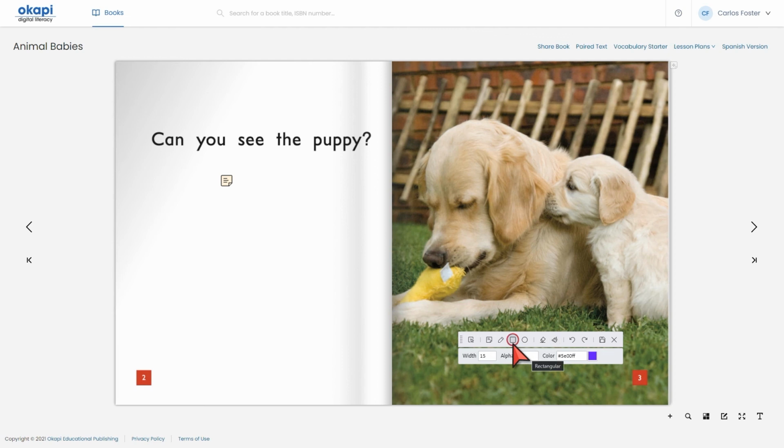To the right of the pencil icon is an icon in the shape of a square. This is for enclosing a block of text, like this. The circle icon to its right does the same thing, except with circles and ovals. There is an eraser icon that offers you the option of removing only a portion of your markup. The gray square you see here is manipulated with your cursor and erases only what you want removed. But as you saw earlier, the paintbrush icon eliminates everything from the page for a completely clean slate. There's an arrow that will take you back to your previous version, and an arrow that will take you forward to your current version. To save all your annotations, simply click on the disk icon. To hide the Annotations menu, simply click on the X icon.